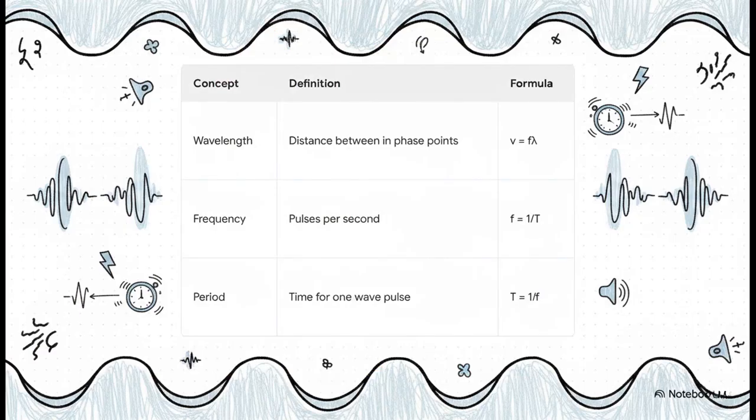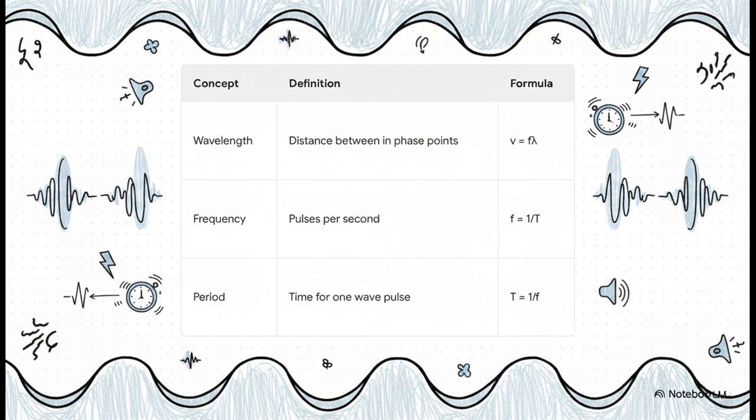So the crucial point is how we actually measure these waves. And this right here, this is basically your ultimate cheat sheet for your exams. Wavelength, which we represent with the symbol lambda, is just the distance between two successive points in phase, like measuring from one crest exactly to the very next crest.